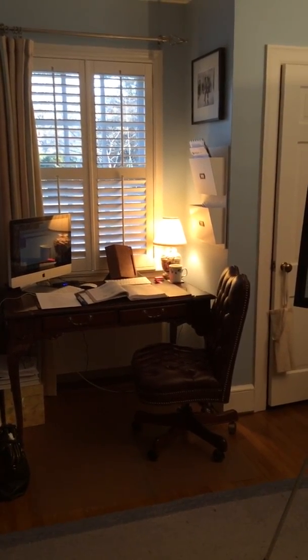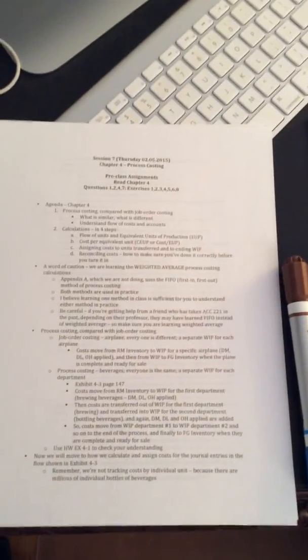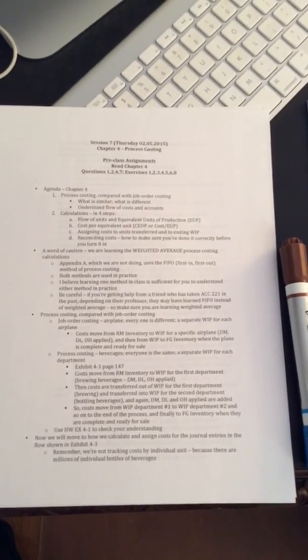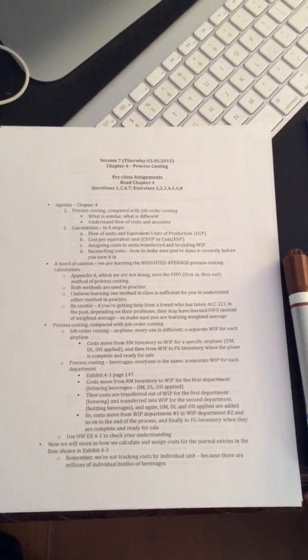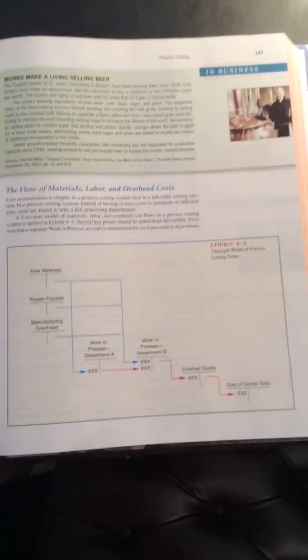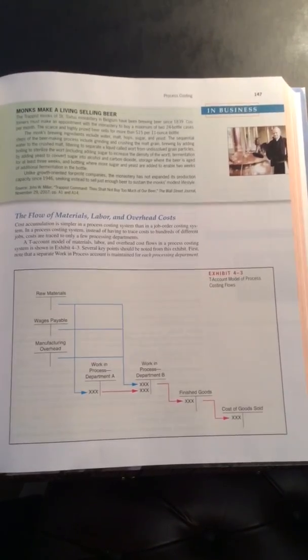I'm going to walk you through a couple of things and relate it to what I've put on Sakai already. So I have posted a document that's called the Chapter 4 Overview that's going to look like this. And I wrote this to walk through what I think is important in Chapter 4. What I'm going to do in this first video is do the very first thing, which is comparing process costing with job order costing. And I'm going to refer to something that's written in my outline, which is here on page 147 in your text, and the flow of cost.